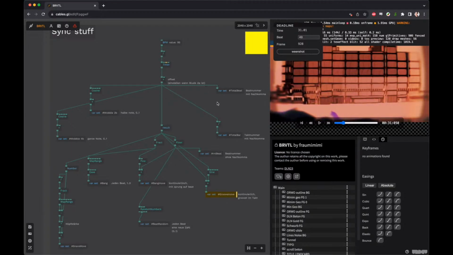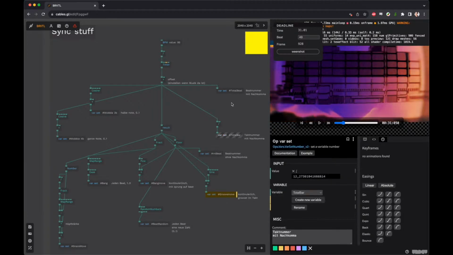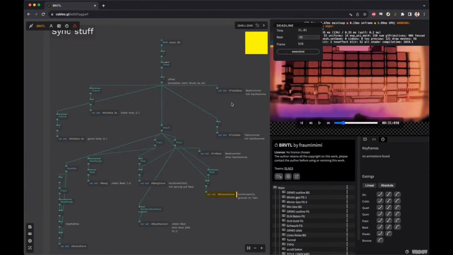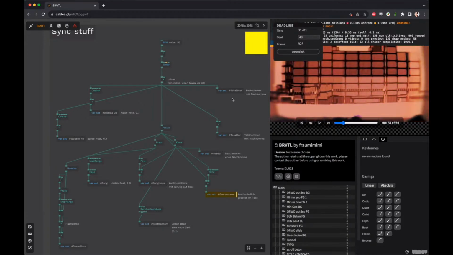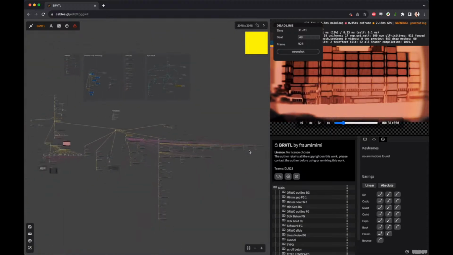I ended up actually not using most of the pre-made animations, but having the total bar and total beat counters is really nice if you want to use this as an input for some map ranges for animating. And yeah, this is something that I always have in my demos, because it's really useful, and you don't really have to count, and you can also work with the music really well.